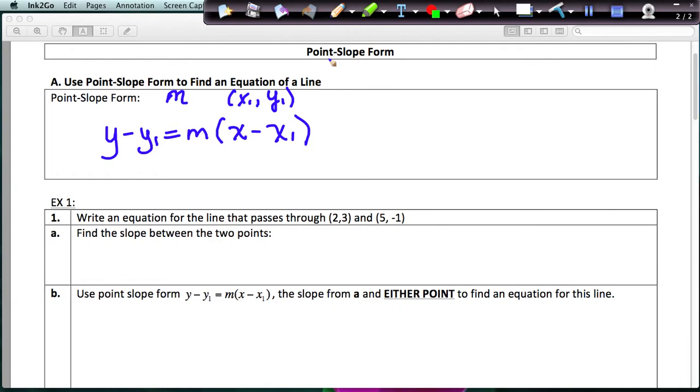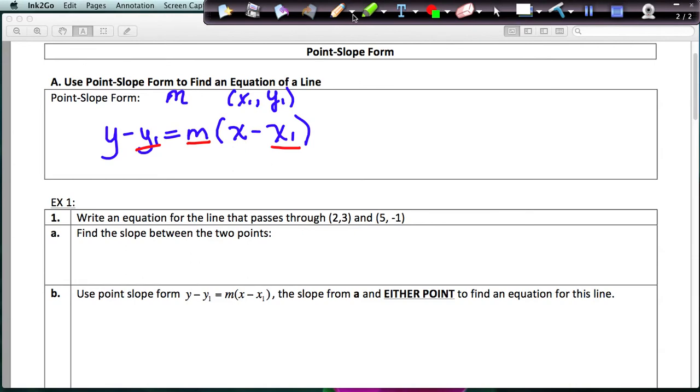I always have my students underline the three values that we're going to be plugging into this formula, and that's our y sub 1, which is the y value of our point, m, or our slope, and x sub 1, the x value of our point. So when you have the slope or can find the slope and have a point on the line, you can use this equation to find the equation of the line. Just with those three underlined, you're only replacing those three values. The y and the x stay as a y and an x.